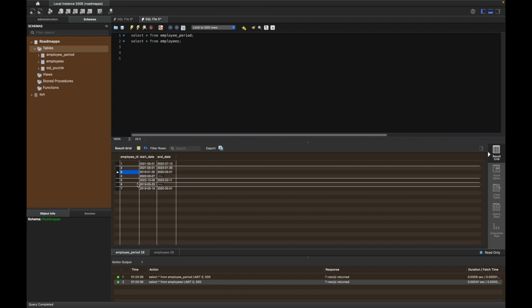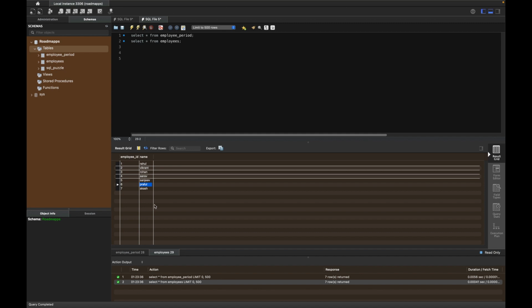So we are given two tables, one with employee ID, start date and end date. And wherever the end date is not given, it means the employee is still working in the organization. So in that case, we need to consider the end date as the current date because in the question we are asked to get the experience till today's date. And the other table has employee ID and the name. So let's start writing the SQL query.